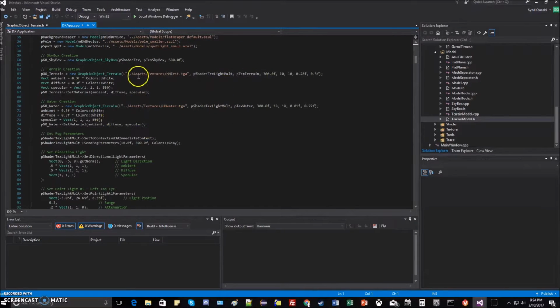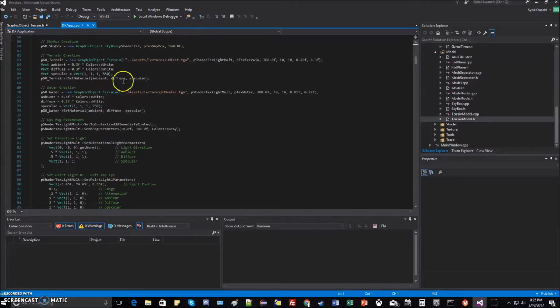So here I'm defining the height map that I'm using, the shader that I'm using, the terrain, the texture that I'm using, the size of the terrain, which I'm going to have 300, and then the number of repeated textures that I want using this terrain texture, which is just the grass, so 10 by 10, and then the max height that I want it to be, and how lowered I want it to be, and so that creates a terrain.